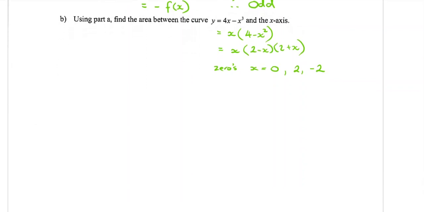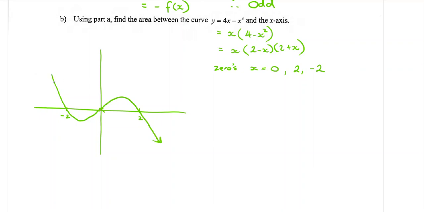And that means my graph is going to look like this. So we've got minus 2, 0, positive 2. It's a cubic because that x to the power of 3 is the highest power, but there's a negative in front of that cubic. So instead of the cubic having arms going that way, they're going to go that way. So it's high on the negative side, we're going to go down this side, and it will be low at the positive end, positive values.